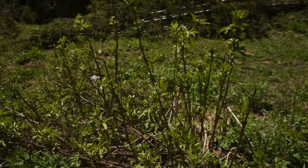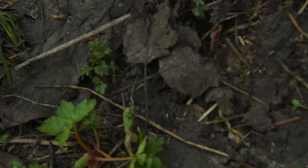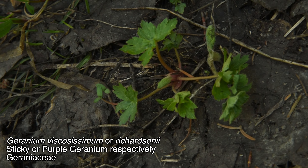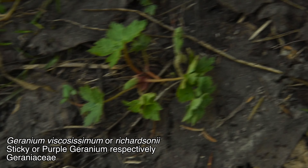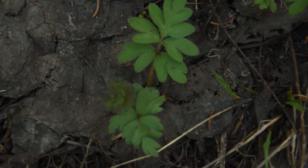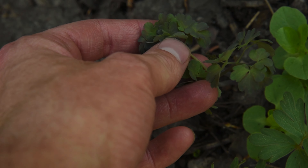I definitely came out a little too early to find that much that's interesting, but there are still a couple of things here. In this patch of land where the snow melted only about a week ago, all these plants are already starting to grow to get a head start on the growing season. They waste absolutely no time because they can't afford to — in just a few months it will be autumn and time to go dormant again. That must be a species of geranium, either richardsonii or viscosissimum — one typically has white flowers and never has pink, so it's almost impossible to tell what they are right now.